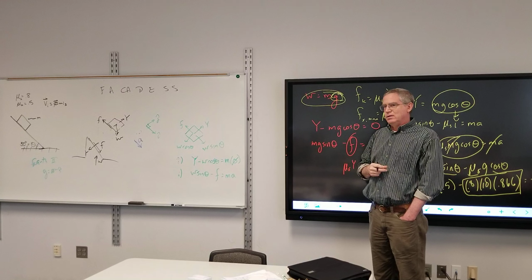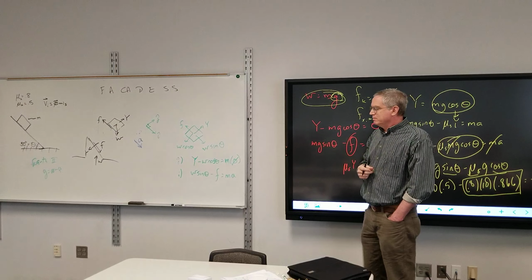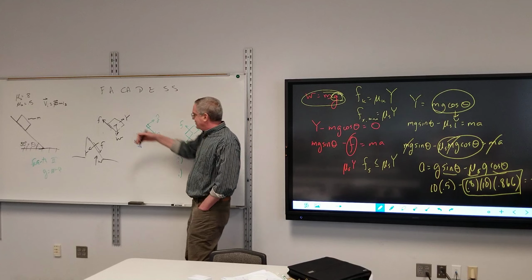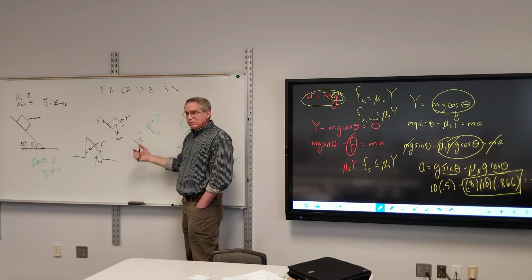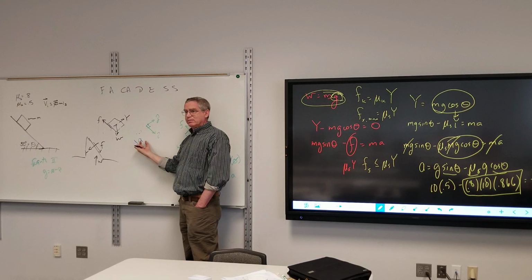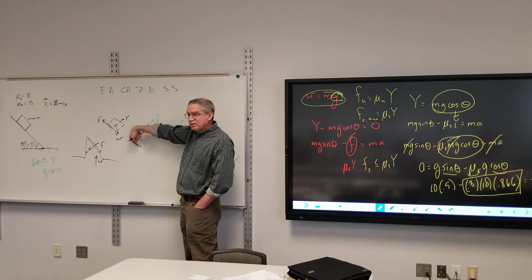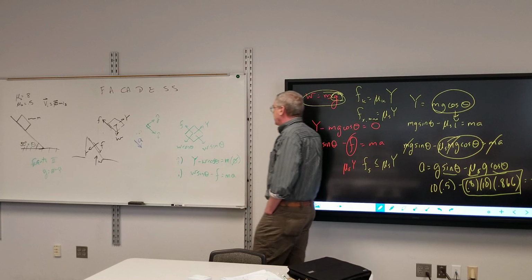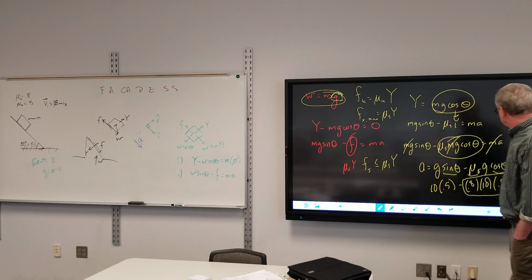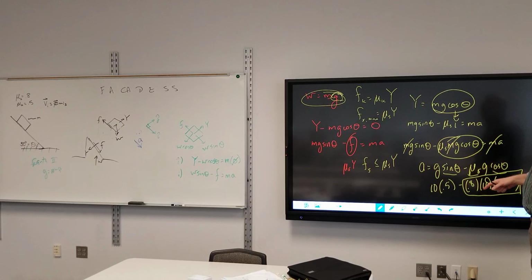What are we finding here? Well, I know that my acceleration is down the ramp. It has a scalar value of A. The direction is down the ramp. In my formula here, let's see, can I do this in a more convoluted way? I think so. Give me a second here. Let's see, so.